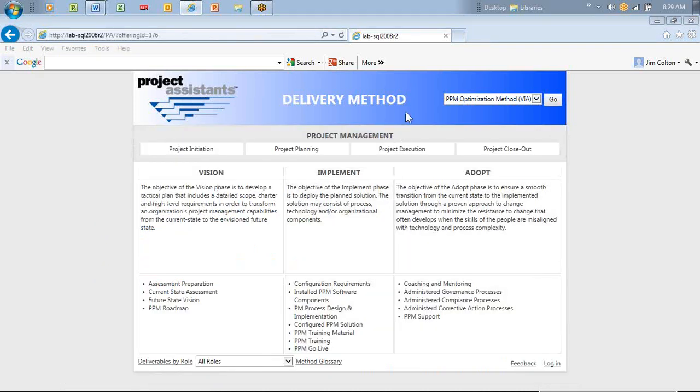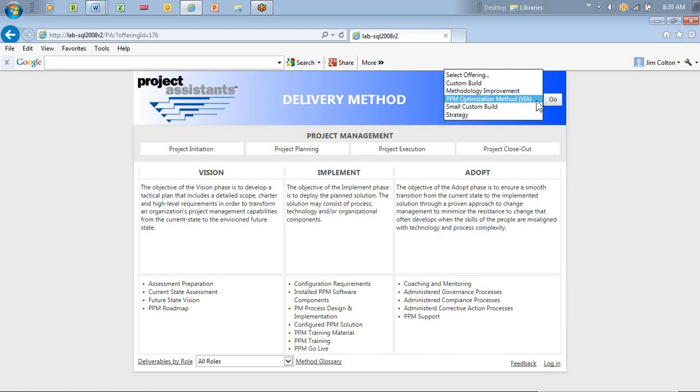Your organization may provide various service offerings, hence have different methodology approaches that are probably variations of one core method. The power of this tool is that we can display all those variations from one home page. So the drop-down list will contain all the various flavors or variations of your methodology. For example, you may have a custom build method.